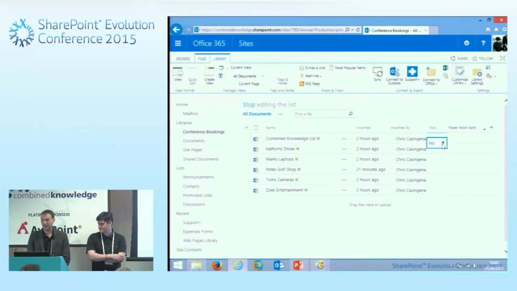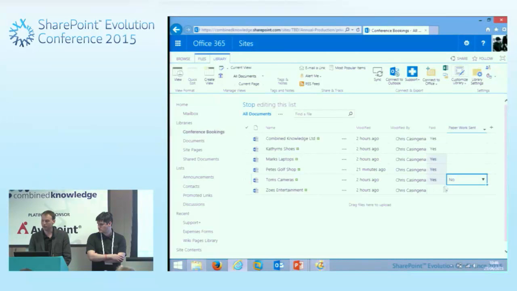So we actually have the quick edit view or the datasheet view for a lot of customers as the default view. So the idea is things have been uploaded, and let's say I'm dealing with the payments today, I can now whiz down here and say, yep, that's paid, that's paid, that's paid. And because I'm in this kind of quick edit view, I could quickly update a whole load of those.